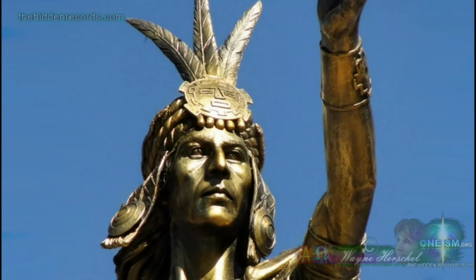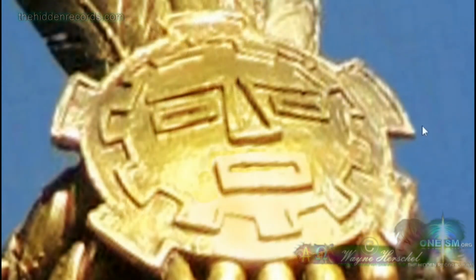I'm looking at the bronze statue in Cuzco of Pachacuti, one of the great kings that perhaps had first contact with the entities that came from above, their ancestors as well. If you look at his headdress of that sun disk, this is a particular symbolism that I want to analyze right now, because it shows the sun with a face, but the face is made up out of 3 suns of its own, and an omega symbol. Then we can see the upside down omega symbol, and these 3 parts of the face are the representation of a primary sun and 2 smaller suns.